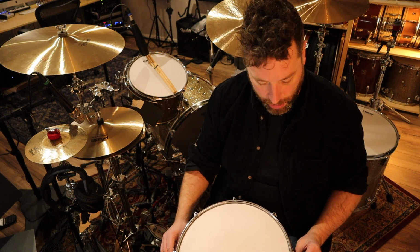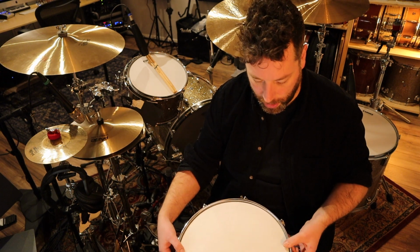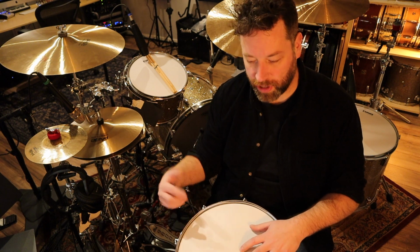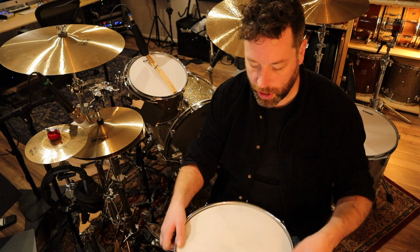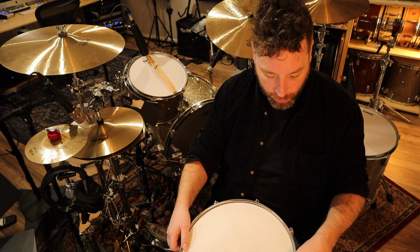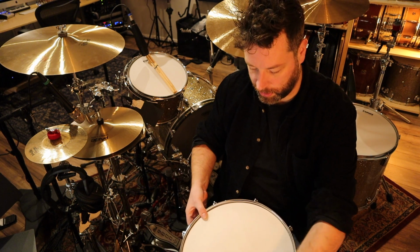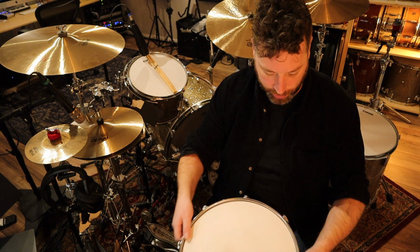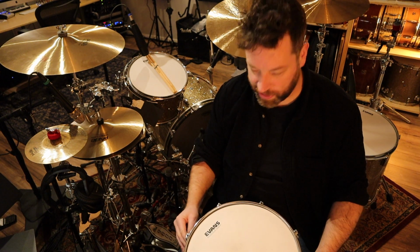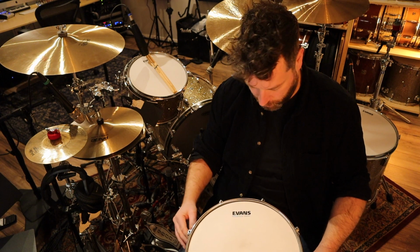So the principle is the same thing as the tom that I demonstrated. I start off finger tight. The one thing about the snare drum though is that the top or bottom doesn't really matter which one you do first. So on this drum, the heads are completely loose. I'll start with the top head, finger tight, making sure that the aluminum rim is not touching the shell anywhere. So I'll go finger tight on all of them. I didn't take the heads all the way off because I'm sure you know how to put a head on a drum. I don't want to waste your time on that.